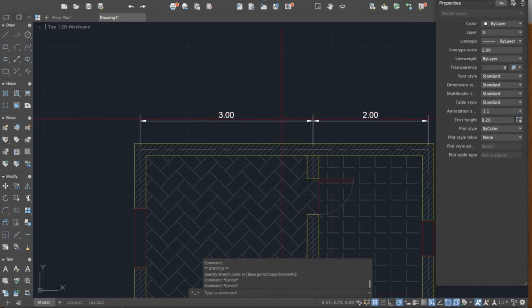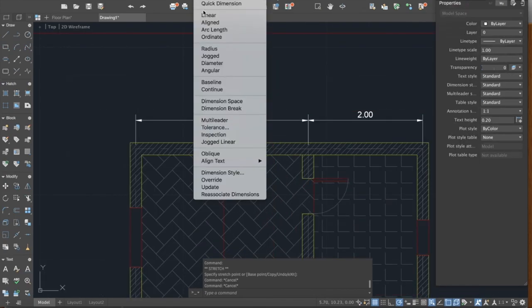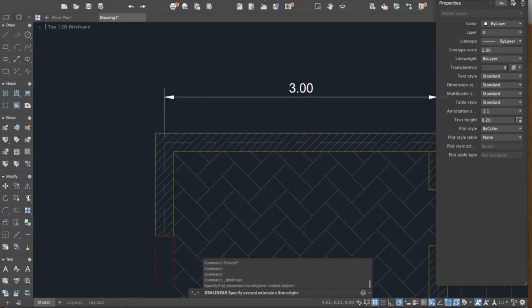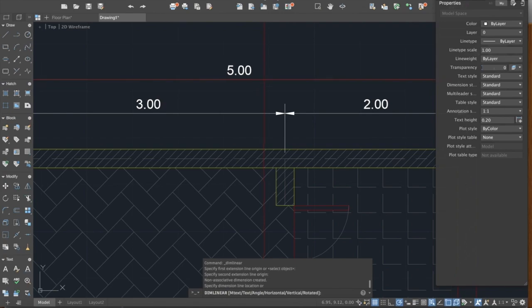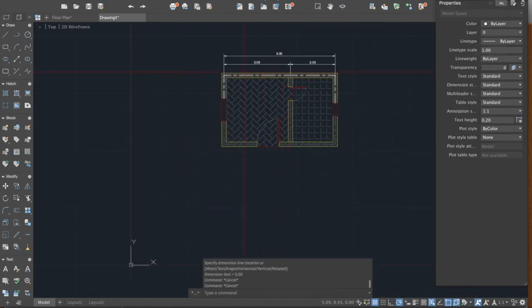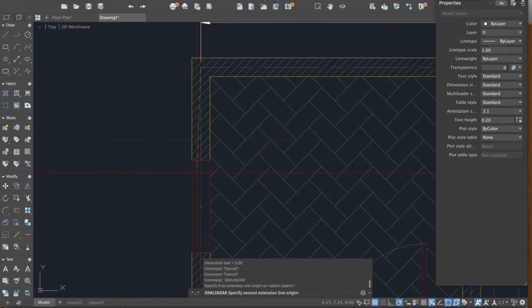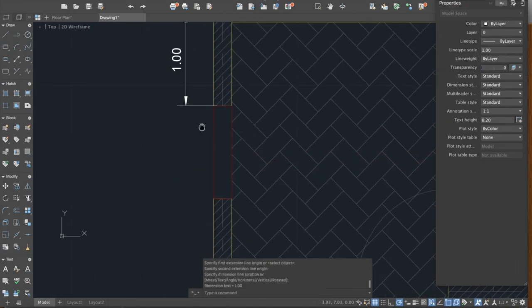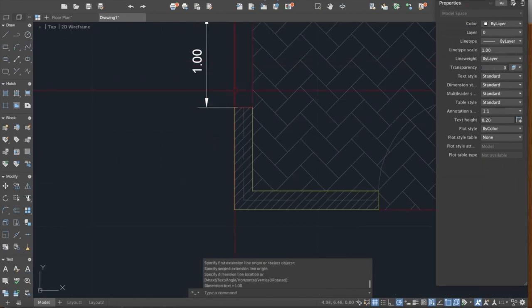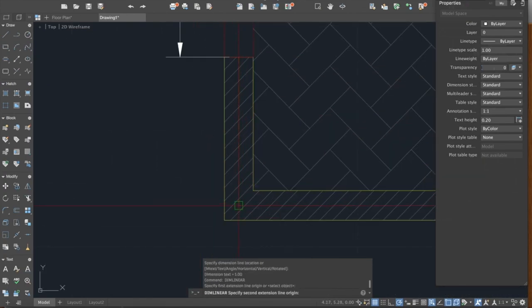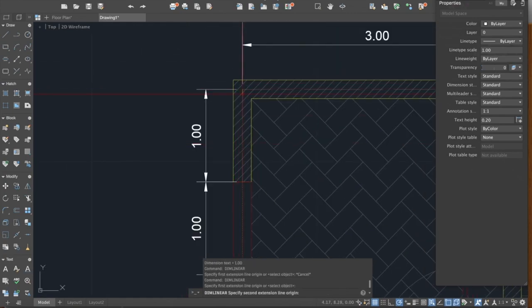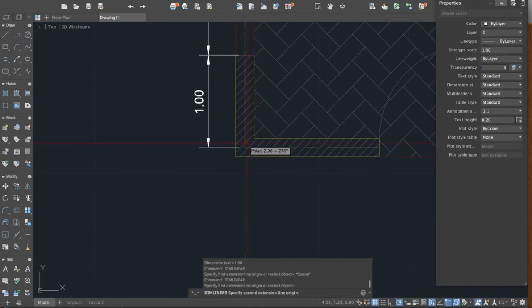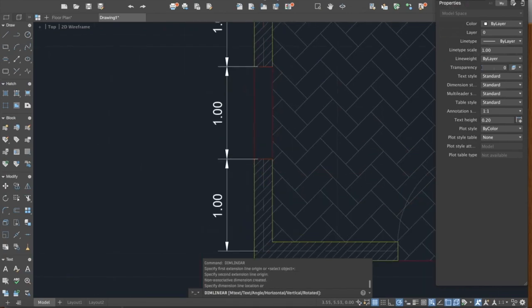So what's next is the total dimension of this point to this point. So now 5. Then the other side. So always start with the small details. And then the outermost portion of the dimension will be its total size.